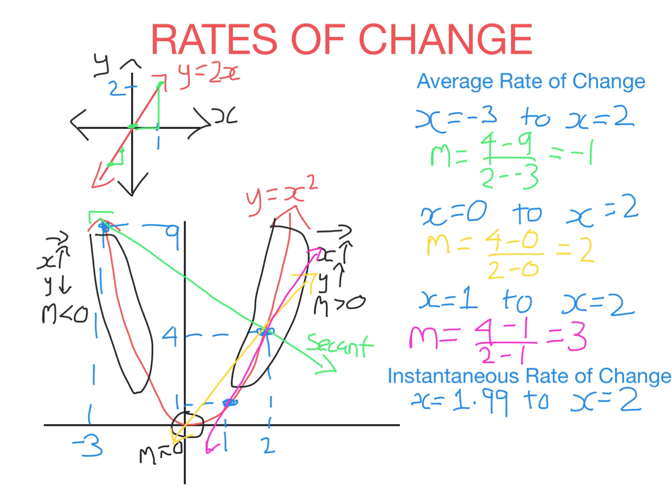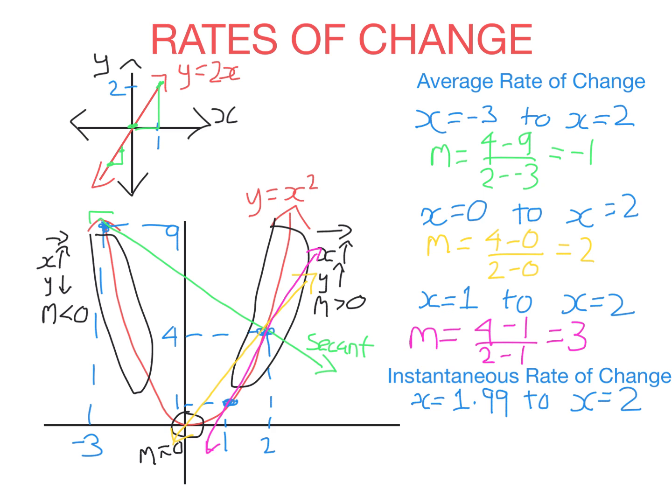Remember, I said at the start, the gradient of the red curve is different at every single point. So my goal was to calculate what the gradient is at just this point here. It's kind of like at an instant, which is why we call it the instantaneous rate of change. Now, as I've seen, calculating the average rate of change isn't entirely accurate, but it will be more accurate if the points are close together. So if I want to just estimate the gradient of the red curve at this point, I need to pick 2 points that are very close together and calculate the gradient of the line that goes through those 2 points.